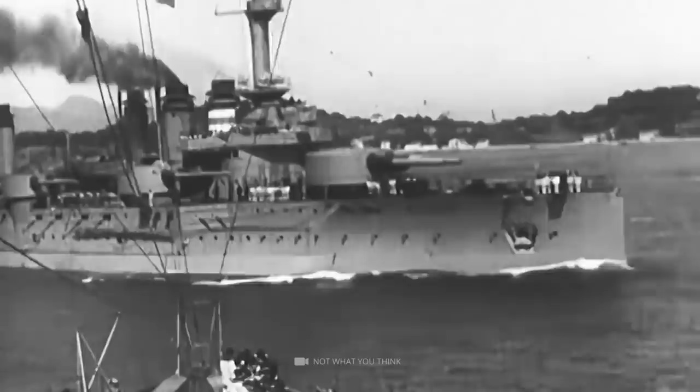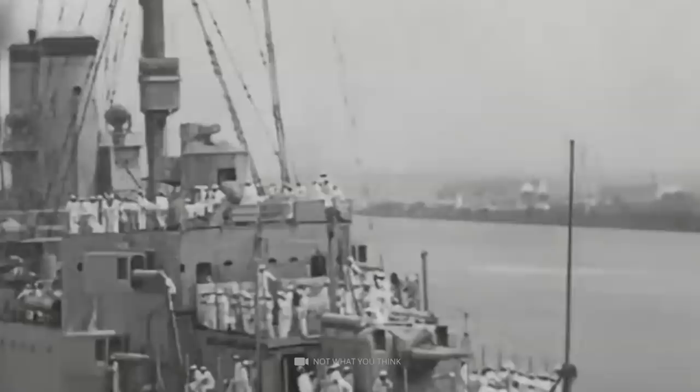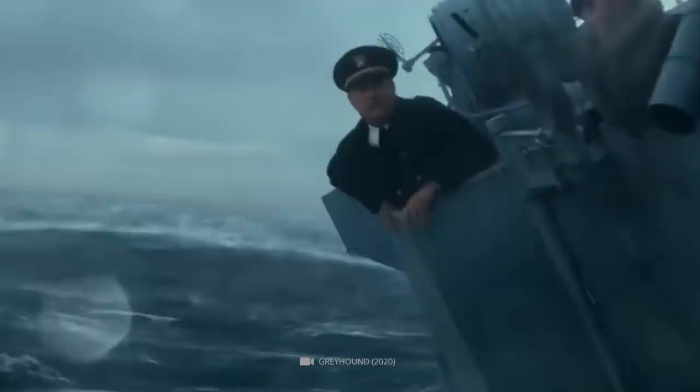The USS Juno and the Five Sullivan Brothers: The USS Juno was a light cruiser in the United States Navy, fighting in the Naval Battle of Guadalcanal when a torpedo from a Japanese destroyer heavily damaged it. On November 13, 1942, it was torpedoed again by a Japanese submarine, broke in half, and sank in less than a minute. After witnessing the massive explosion, commanders of nearby cruisers assumed there could not have been any survivors — but they were wrong. Over 100 survivors clung to wreckage and rafts, watching the other American warships move away. Of those over 100 alive at that point, only 10 would ultimately be rescued and survive.